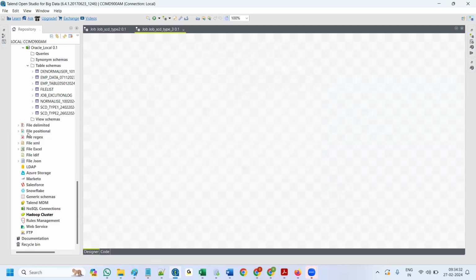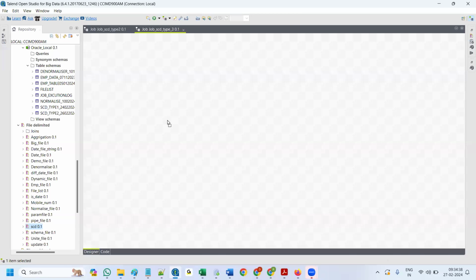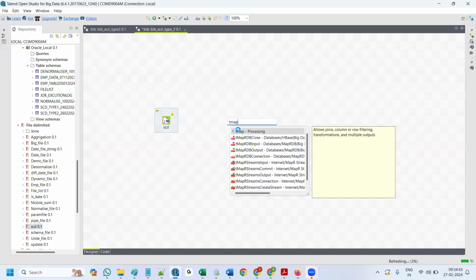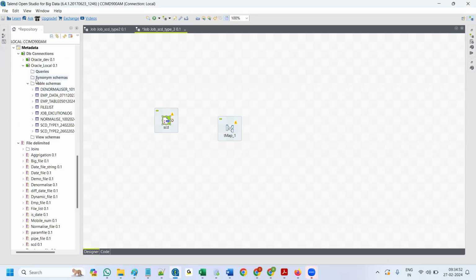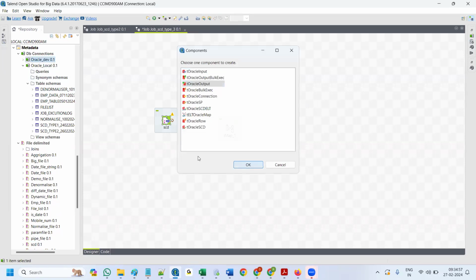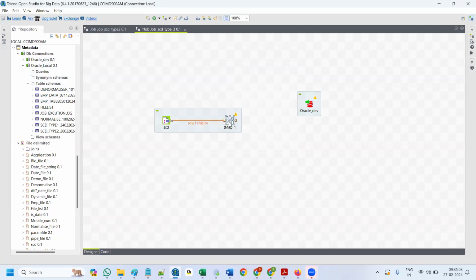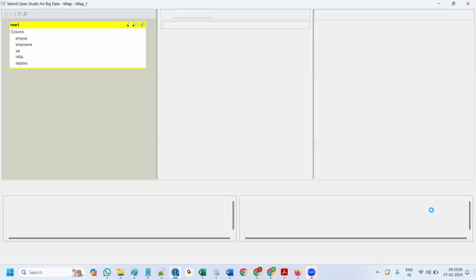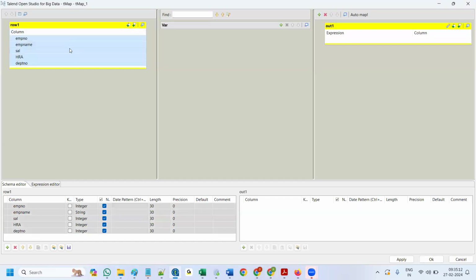Okay, where is that SCD file? Take that SCD file. We are creating the table. Go to tMap, and the target is database. We have extra columns: previous salary and previous HRA, current salary and current HRA, right? And SCD date.